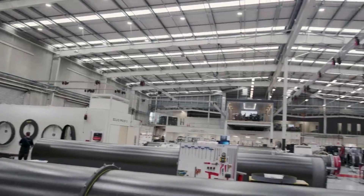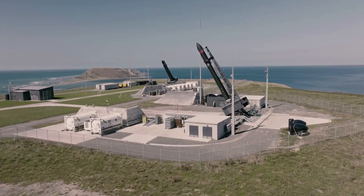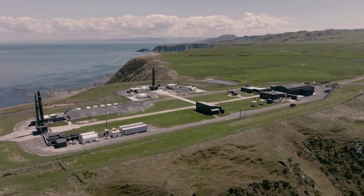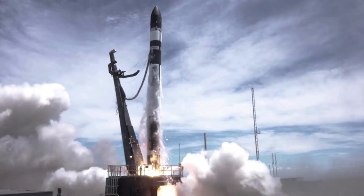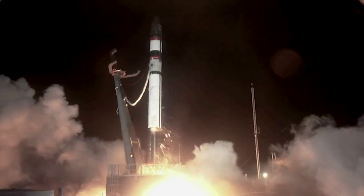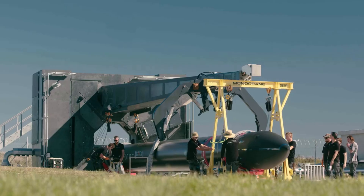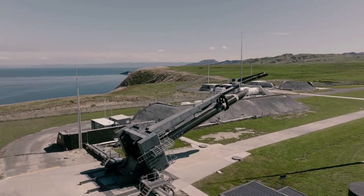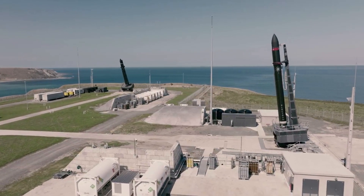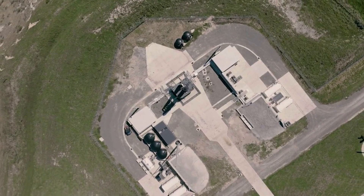With this site only months away from being fully operational, we can expect to see an impressive jump in launch cadence. To better put this in perspective, not long ago Rocket Lab completed the second pad at Launch Complex 1. The addition of just another pad helped the company improve launch speed significantly and continue to prepare for the next mission. Specifically, with two launch pads and private range assets at Launch Complex 1, concurrent launch campaigns became possible from the site. Rocket Lab noted that the addition enables resilient access to space by accommodating tailored customer requirements or late changes to a spacecraft while keeping Rocket Lab's manifest on schedule. Operating two pads also eliminates pad recycle time, ensuring a launch pad is always available for a rapid response mission.